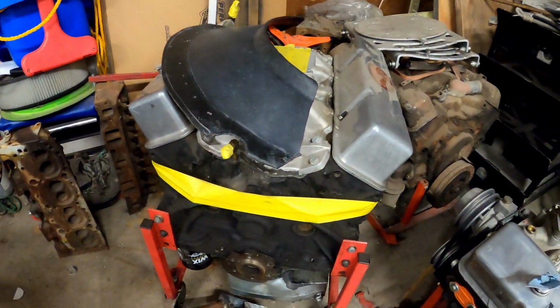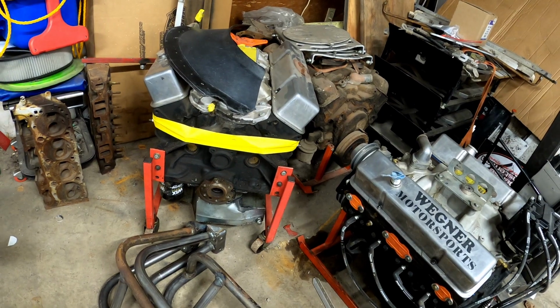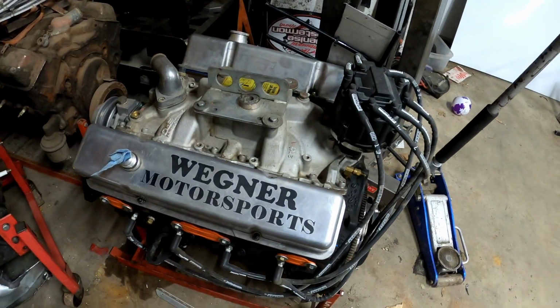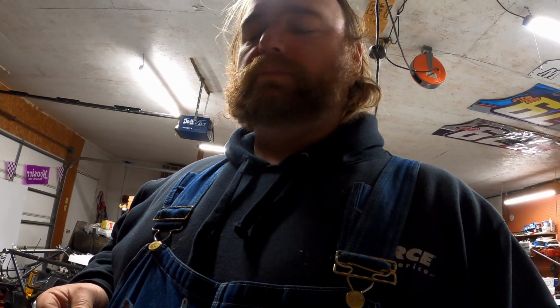This motor here with the yellow tape will be the motor we'll be starting the season off with. So we got to switch over some things from the motor we ran last year. This one's going in for a little bit of a tune-up, not necessarily rebuilt, but we need valve springs and stuff put in it. I'm going to have the engine builder check it over. I talked to him when we were down there on one of our trips. I don't think I had any video of our experience there, but I'm going to have the engine builder take a look at that.